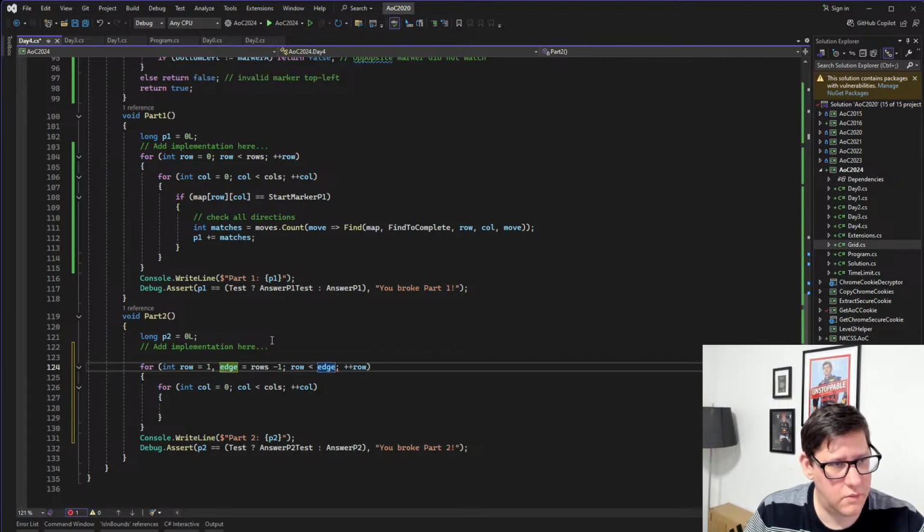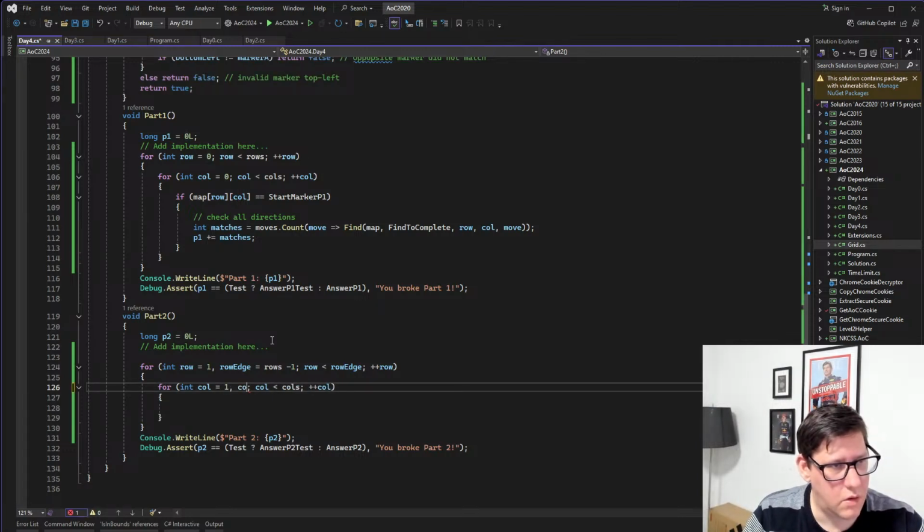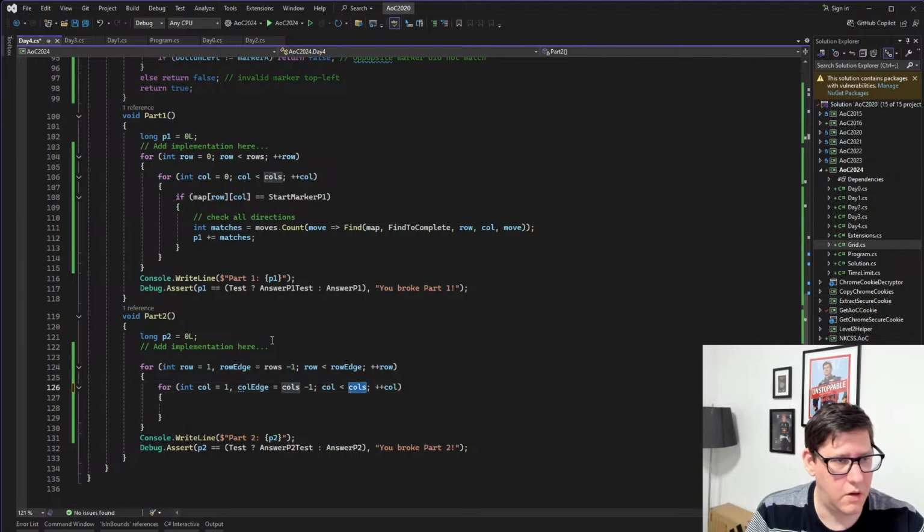That's better. I like this better. Okay. So same here, call edge is calls minus 1. We want to be smaller than the call edge, like this.